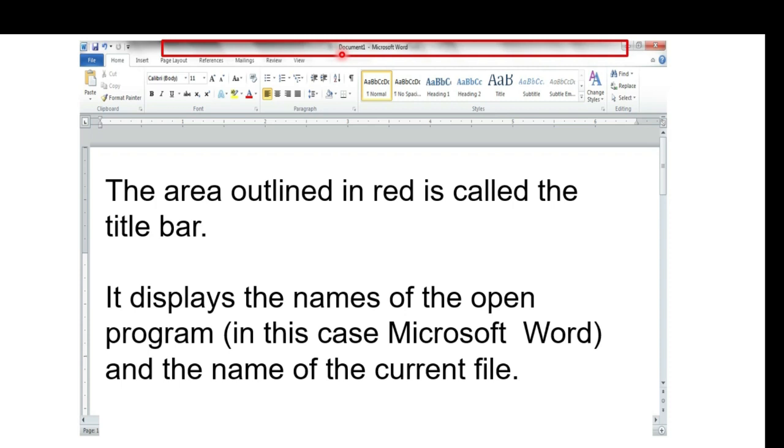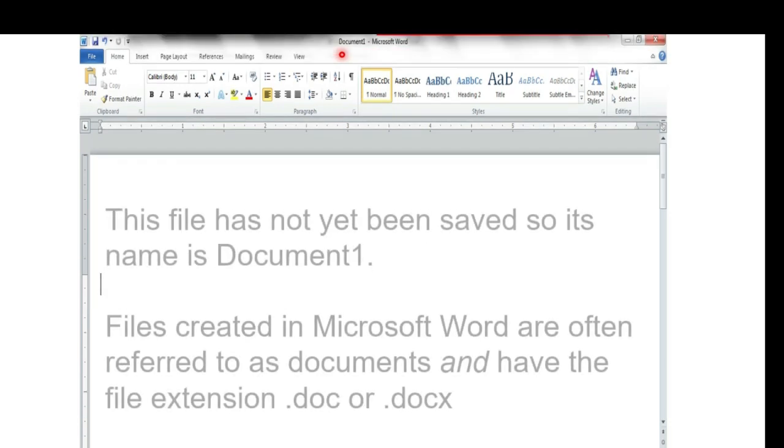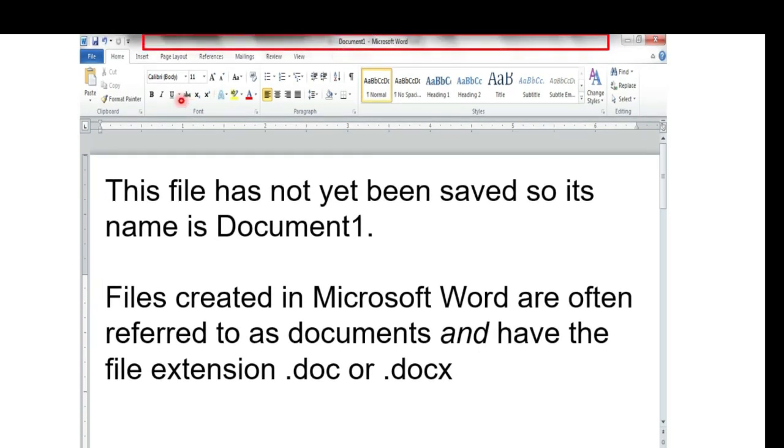If you are performing a different task in a different document, it might tell you that there is an existing document and you replace it, which means you are going to lose the first one. All right. So this file has not been saved yet, like I said earlier on. So we need to create it and save it more.